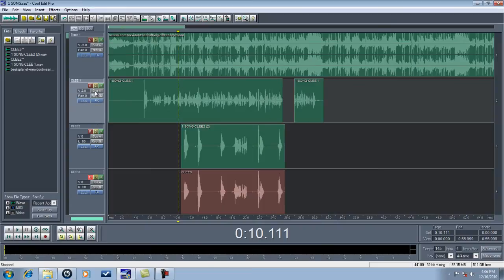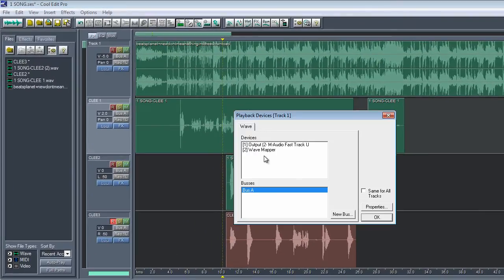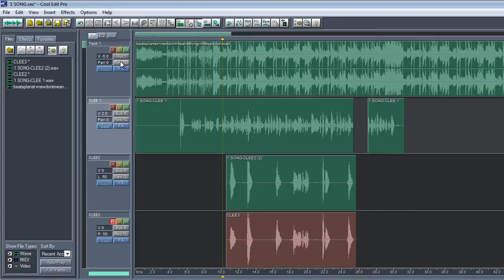Bam. It just put that same effects. Now the compressor and reverb is going to be on every track that I have in Cool Edit Pro. So from now on, you ain't got to go back and put none of the effects on none of the vocals, except the spit clear and stuff like that. But go back to track one with the actual track, click bus A and turn that back to output one, and then click OK so it can go back to out one, so you don't have none of the compressor or reverb on your actual track.